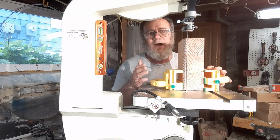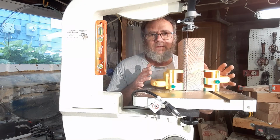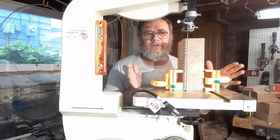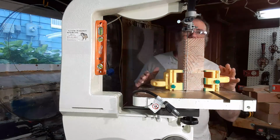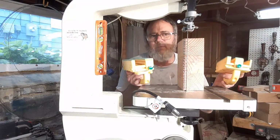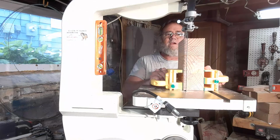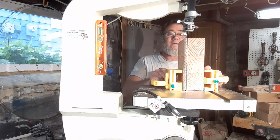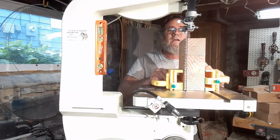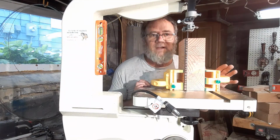Now, I would push the block through without these. The whole point is that you do what you feel is safe for you, right? That's very, very important. So you may see me push these aside and not use them. I said I was going to use them, but that's because maybe I feel safer not using them. It really all depends. So let's just say I'll start off using them. The advice is go nice and slow.